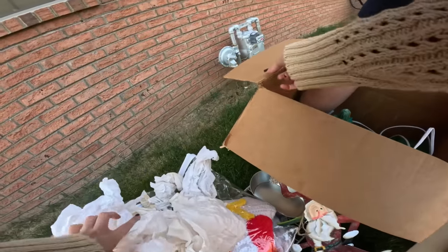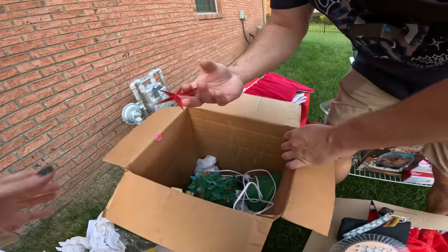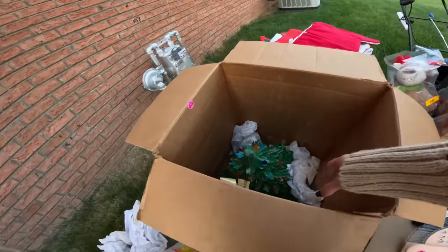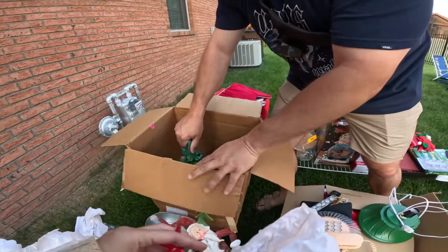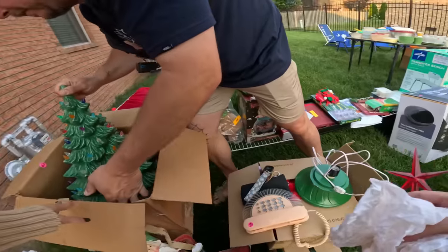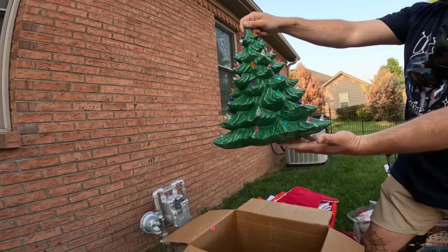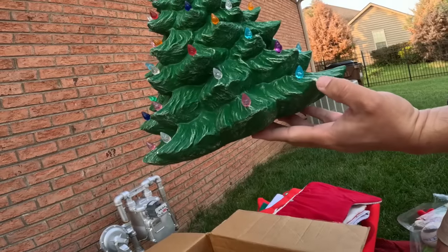Because I think it's $15. This was like in the tissue paper, so I'm assuming. Oh, yeah, for sure. There's that. Thank star you. Looks good. We got the base out. Looks like a big guy. The base is kind of, actually, it doesn't match either. It looks like a totally different green color. Give me a nice rotation. So far so good. It looks pretty good. A little piece right there.